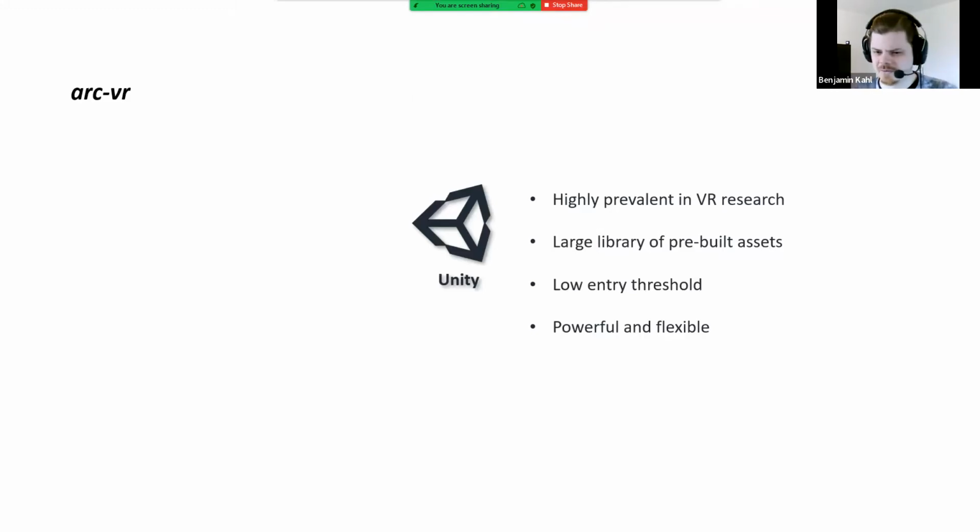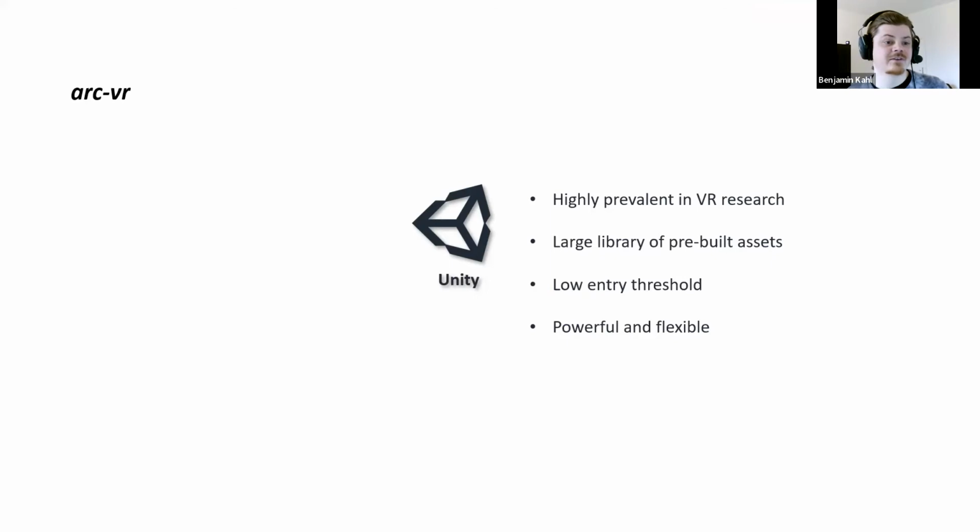And this is particularly useful, I find, to researchers, as researchers tend to have a lower standard than video game developers when it comes to having a coherent style or artistic value. So if 3D models or environments are made by different artists and they don't fit together perfectly, it's not a big deal for a psychology experiment. Additionally, the threshold for actually creating an application is fairly low. You don't need a long history of experience to get something done. The learning curve is fairly forgiving. And nevertheless, it is a very powerful and flexible engine with a huge catalog of features.